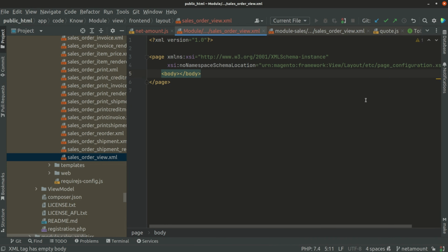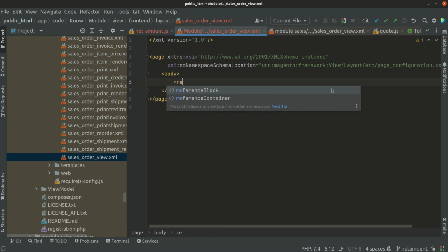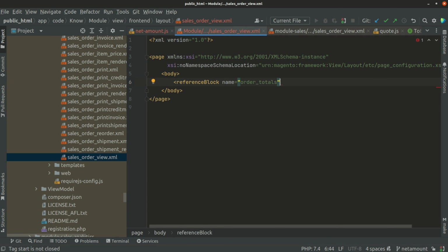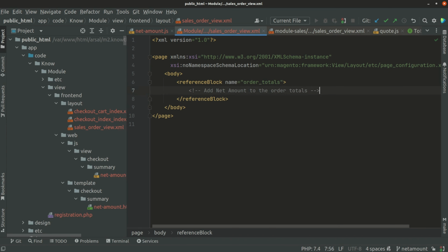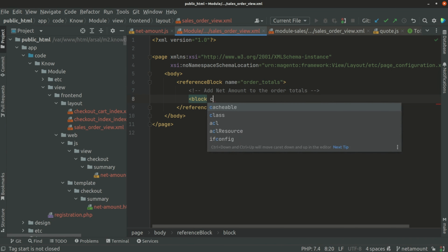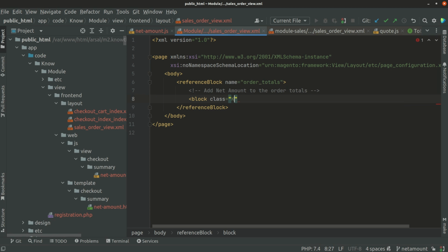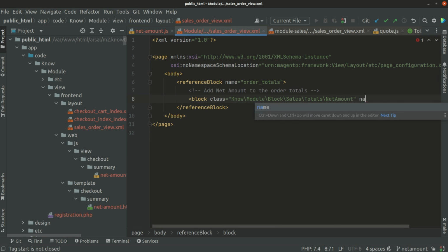Copy order_totals block name and refer it inside our layout. Under order totals, create a child block with the net amount class type. Name the child block as net amount.